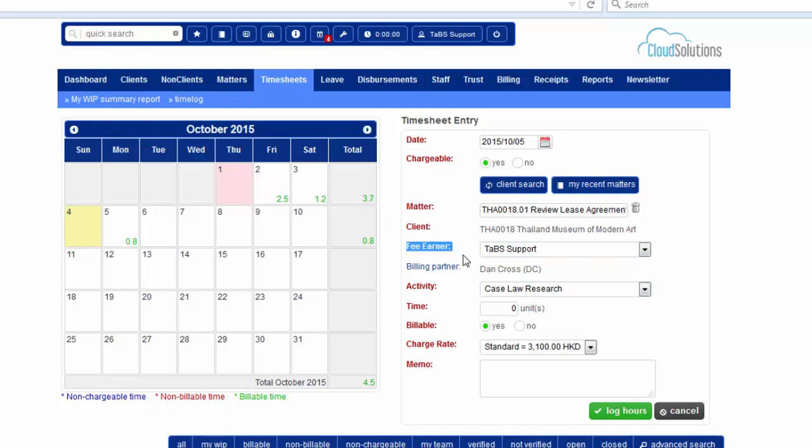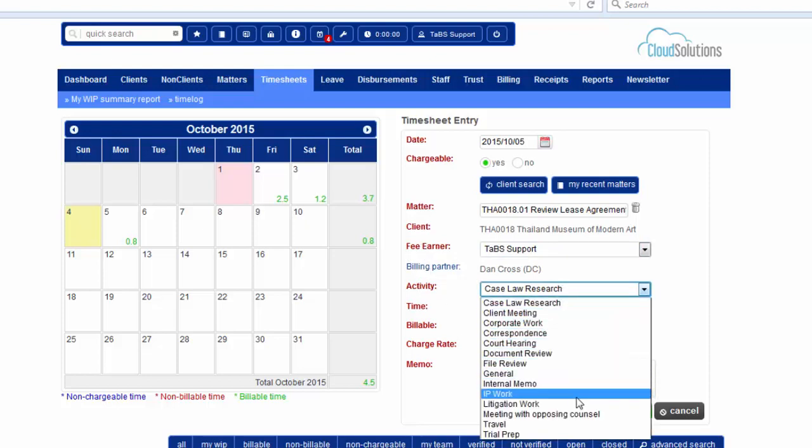Here we've got fee earner. Now, if I was a fee earner posting my own timesheets, which is normally the way law firms would operate, but in this case I'm a support staff entering timesheets on behalf of a fee earner, let's say I'm a secretary, then that secretary could select the person that they're entering that timesheet for. So it is possible to post time on behalf of others if you've been given the rights to do so. If I was just a fee earner, then it wouldn't have this option because it would just be posting for myself and I couldn't post on behalf of anyone else.